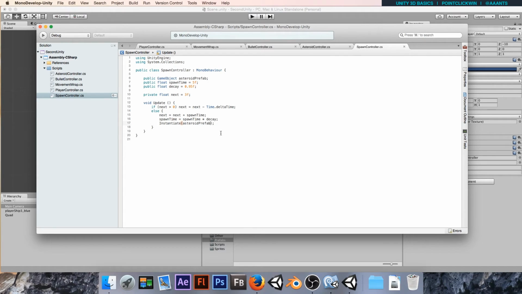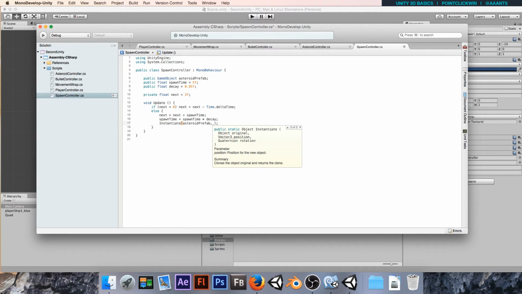But we need to specify a position and also a rotation in here. So we can make them outside of it because we don't have an object to base it on. With the bullet, we just put comma and then put the location of the spaceship, comma, rotation of the spaceship, because that's where we wanted the bullet to be and the direction we wanted it to face. However, with this asteroid, it's a bit more random. We want the rock to be somewhere off the screen, and we want it to have a random angle.